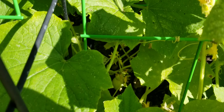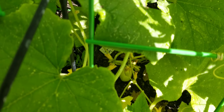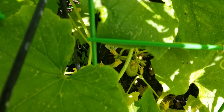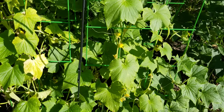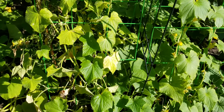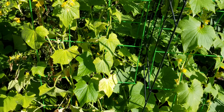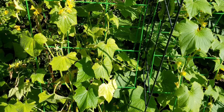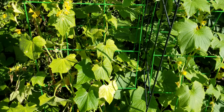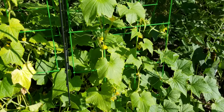And there's another one down in here right now. I'm not sure if you can see it. There we go. There's a white cucumber down in there. They kind of look like a ball and then have little black spines. So a little bit different than the other cucumbers, but they have a wonderful flavor. Very sweet. Very refreshing. I liked it quite a bit, and I don't really like cucumbers all that much. I just do pickles and things like that, but these cucumbers were pretty nice.